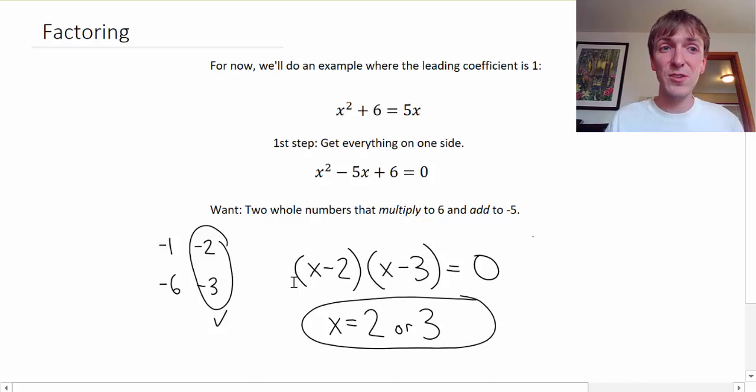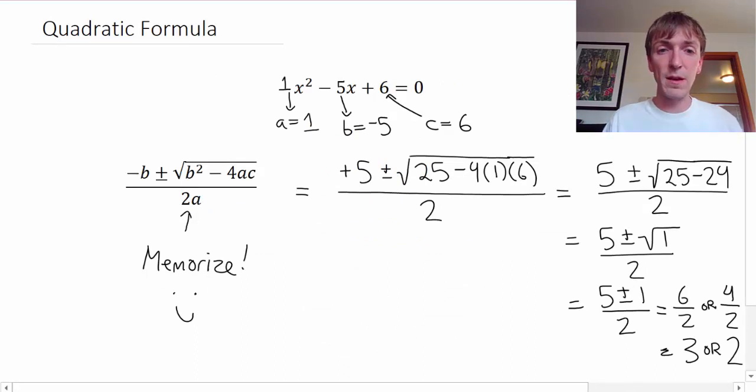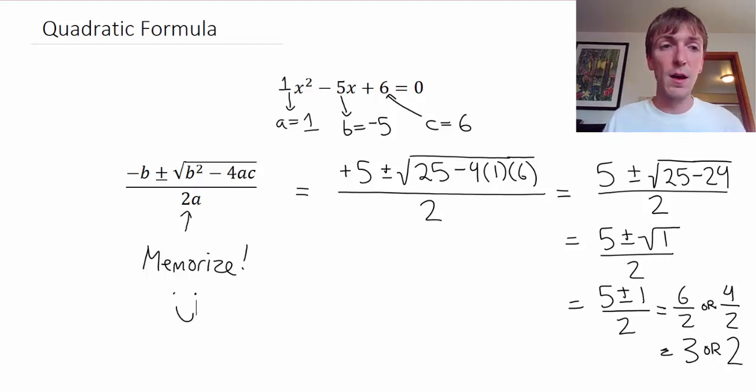Okay, super quick discussion of factoring, right? And if this is not good enough, then I recommend watching one of the many great Khan Academy videos on factoring. You just might need to spend a little extra time remembering how it works. Okay, quadratic formula is what always works, regardless of whether you can factor something into whole numbers or not. Quadratic formula will never go wrong. It just usually takes a lot longer than factoring. And like I said, I really do think it's useful to know both.